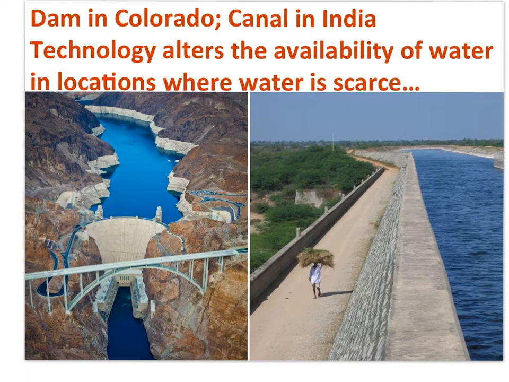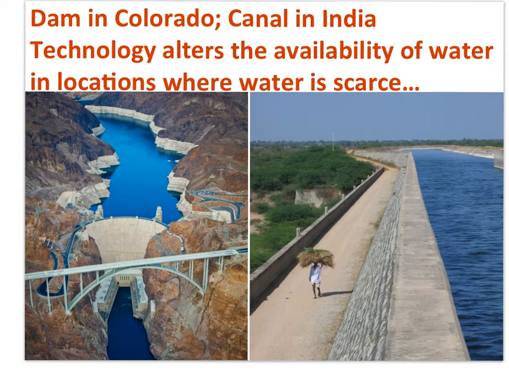But the damming, or diversion of water from rivers of the world, has changed the nature of surface flow, has changed the hydrological cycle. Groundwater and surface water are both extracted at high rates for irrigation of agricultural crops. With irrigation water, we can grow food in locations that would otherwise not naturally grow food. But our rates of extraction of water exceed the rates of replacement. So much water is extracted from the Colorado River that by the time the river reaches the ocean, there is no water left.